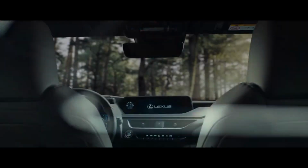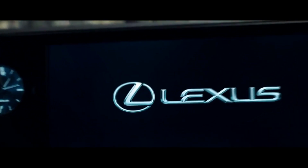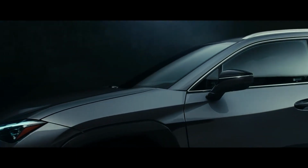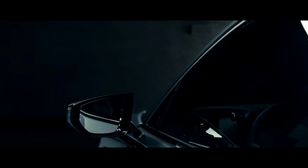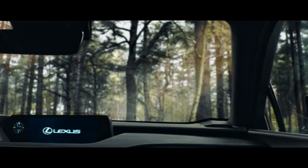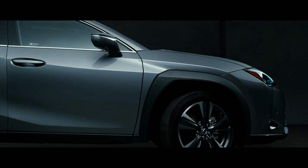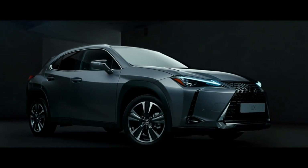In traditional Japanese architecture, an engawa seamlessly connects the inside with the outside, allowing for more harmonious coexistence with your surroundings. The new Lexus UX dashboard seamlessly flows into the bonnet with the widest field of vision in its class, giving you a better view of the road ahead and the exciting world around you. Lexus UX.